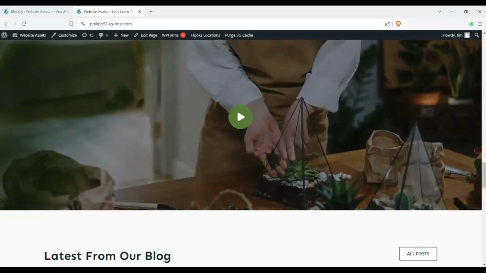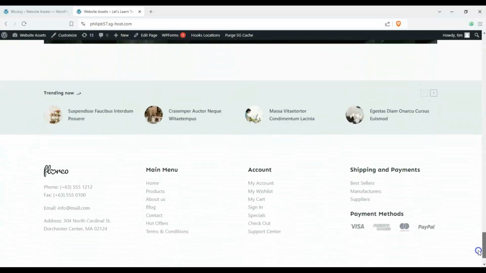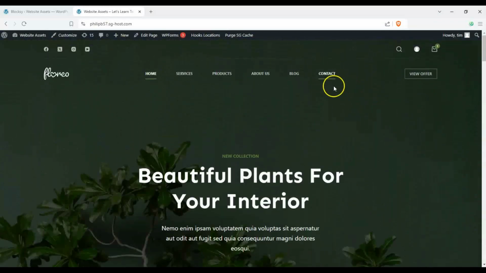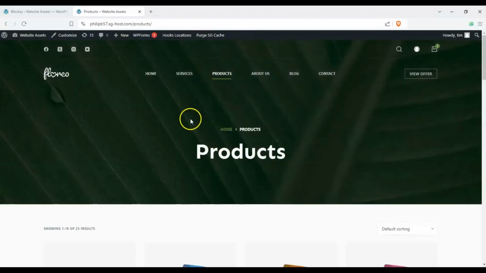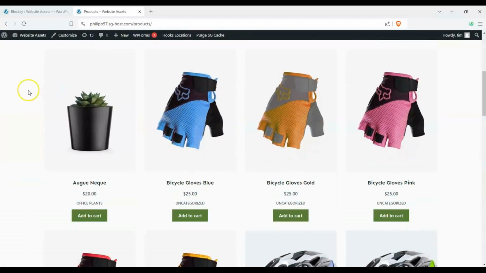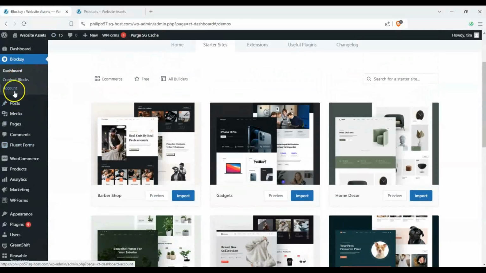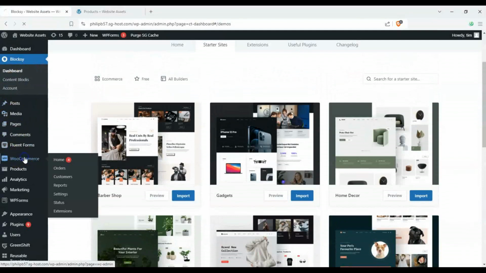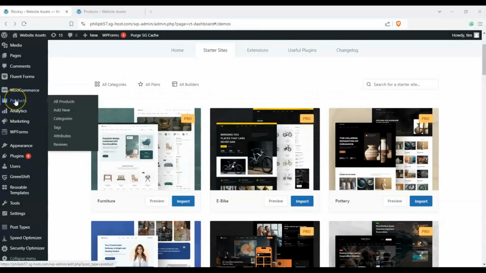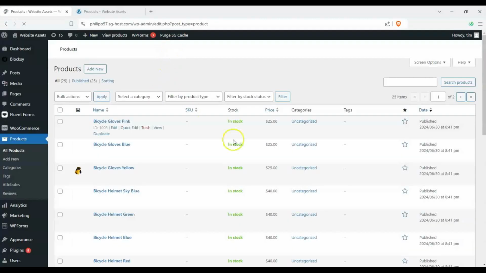All right, so let's go ahead and take a look at what makes an online shop an online shop. So the products, we have our catalog over here. Let's first take a look at how to add the products themselves. So if we go back to our dashboard here on the back end, we can go and see that the whole online shop is based on WooCommerce. But if we wanted to check out our products, we can click on that.